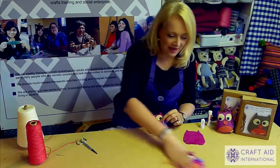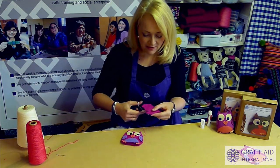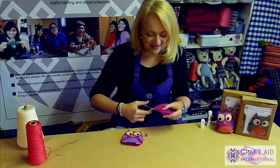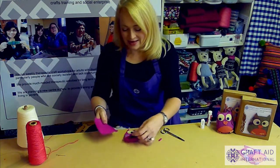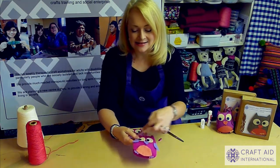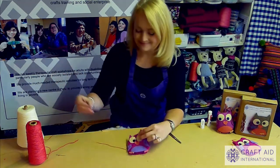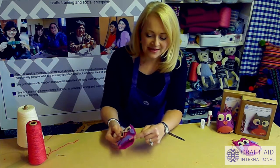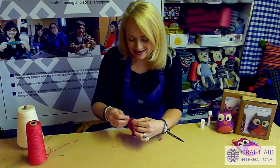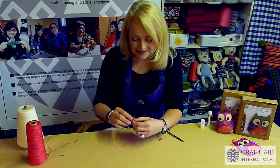So once you've embroidered the whole thing, you take your back piece and just trim off the feet. This feels a little bit brutal, but get yourself a pair of sharp scissors, trim off those feet because you don't need those, and then put the 2 pieces together, front and back, like that, and start stitching all the way around the edge. So here's one that I started earlier, and I've done a blanket stitch from this foot all the way around to the foot on the other side. I've got almost down to the bottom there. Let's just take that through that last stitch so it's still a blanket stitch.